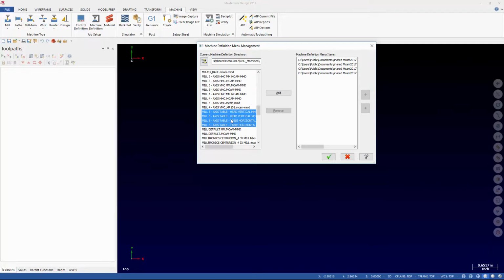That is slowly changing, starting with 2017. Now starting with 2018. I haven't downloaded any of the new posts for 2018 as of yet, because almost all of the stuff that I've been working with over the years has been built up using these posts where the switches are all contained inside the post processor and not contained in the machine definition.